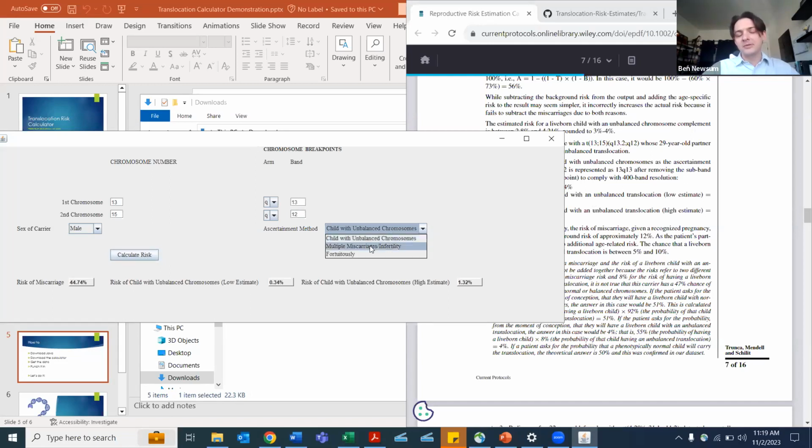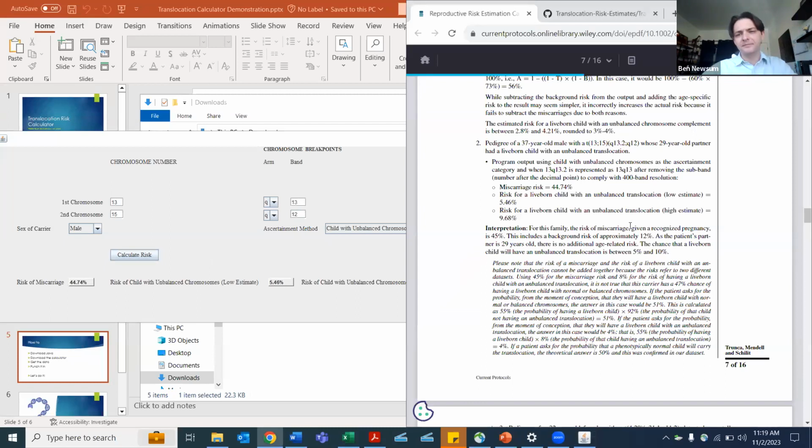Oh yeah, so actually I was going to go through this later, but maybe it'd be good to go through it now. As I mentioned, the estimate method does change different things. Most notably, if they do have a history of miscarriage, the risk for miscarriage tends to go up significantly. So it went from 44 to 59, which makes sense. And if they have a child with an unbalanced translocation, then the risk for translocation goes up significantly. With unbalanced translocation versus fortuitous, this number actually stays the same, the risk for miscarriage. So just something that I was going to mention later, but worth mentioning now.